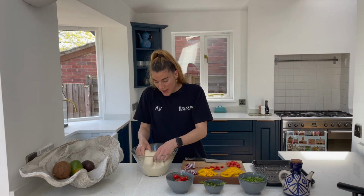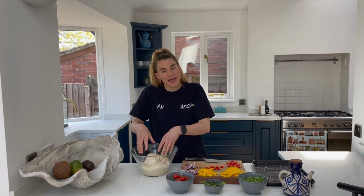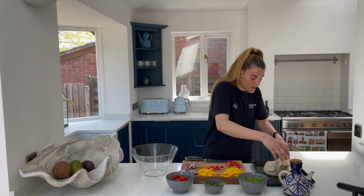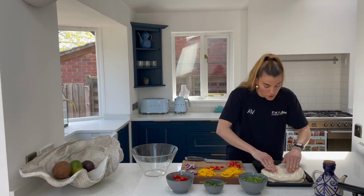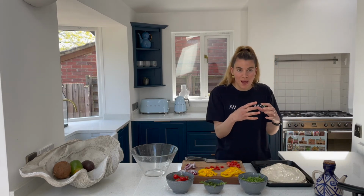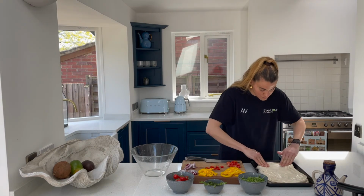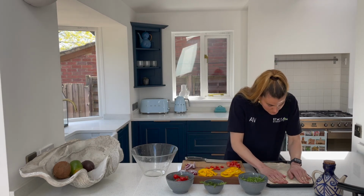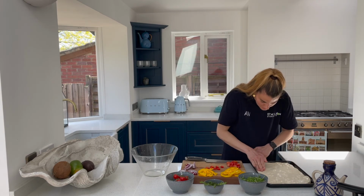So what we do, pop our hands in the dough. Oh, it's so light and fluffy. This is what we want to see. Obviously, once we place our hands into it, it is going to drop, okay? Because we've let out the air. Place your dough into your tray and you're going to spread it into all the corners. Now, it will naturally bounce back, but just keep moving it, keep working it, keep spreading it. Right into the corners. The olive oil at the base of the tray will prevent it from sticking, okay?